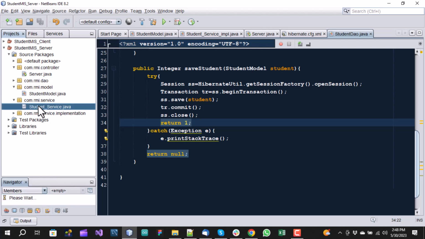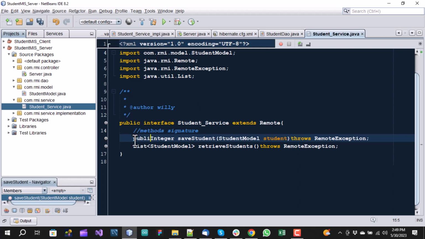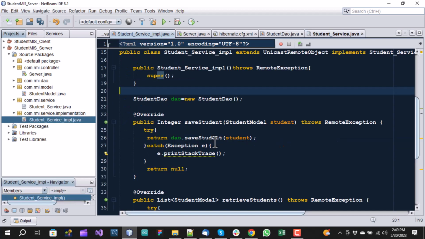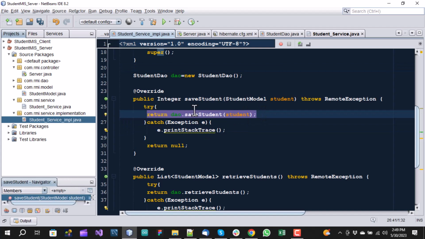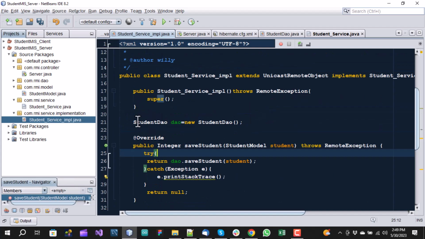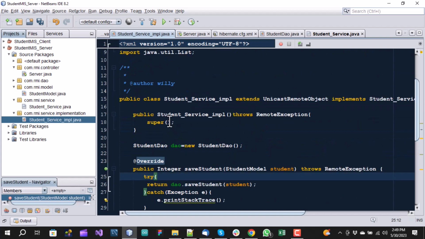In the service interface, I've seen that you don't put access modifiers like public or private. Don't put anything here. Only put the return type, the method name, and the parameters, and put throws RemoteException. Also in the interface, make sure you are returning.